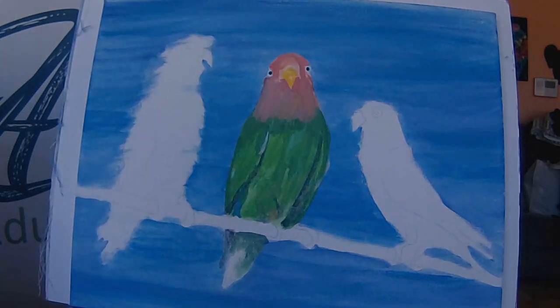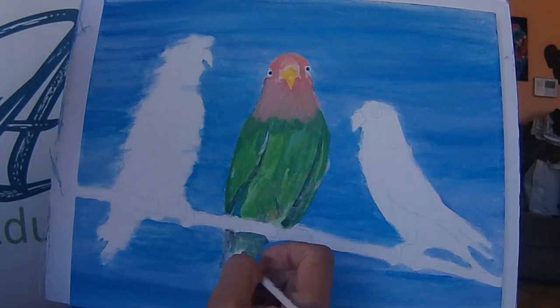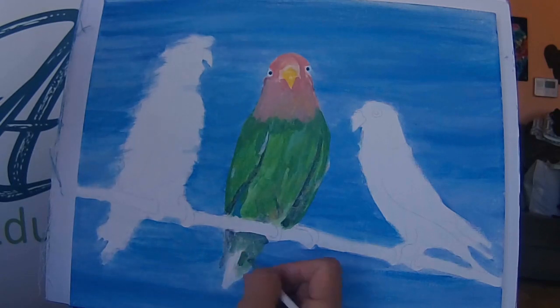Again, that's a little festive green, which is your darkest green, and a tiny, tiny bit of the Payne's gray. Got plenty of paint on there, and then I'm just going to work with what I just laid on there.